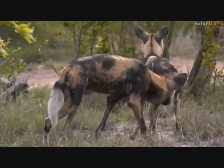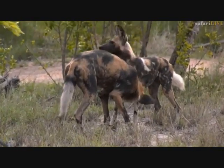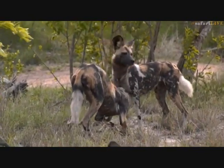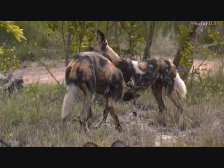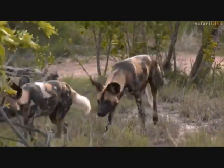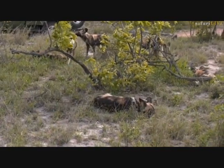R-A-S-A-T, Rassat, I think it is. What is their life expectancy? Well, Rassat, they live normally between 6 and 12 years. So it's generally about the same time that you would expect to have one of the bigger domestic dogs. So 6 to 12 years, it's not an amazing amount of time, but with the athleticism and the way that they career around, it's actually quite a long life for that amount of energy to be expended. And 12, 15 years, very good age for wild dogs.